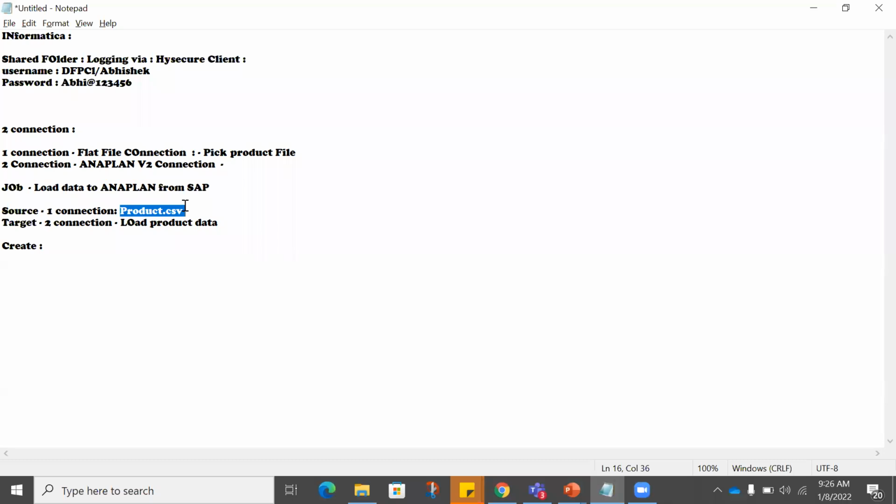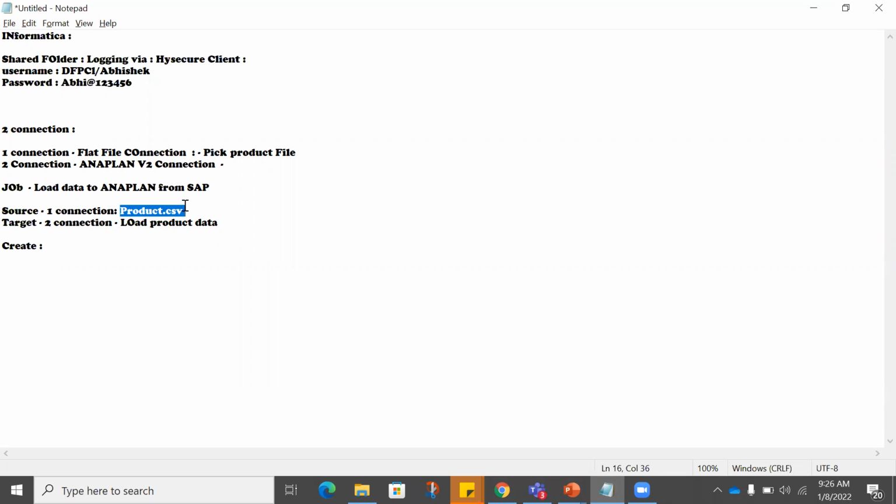Once you have done this, you click on create, and once you run this job, the file will be picked from the shared folder and pushed into Anaplan.